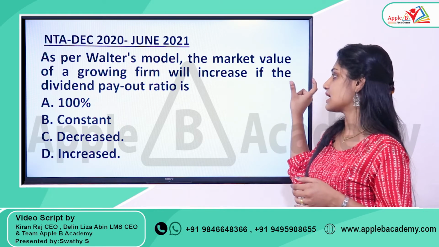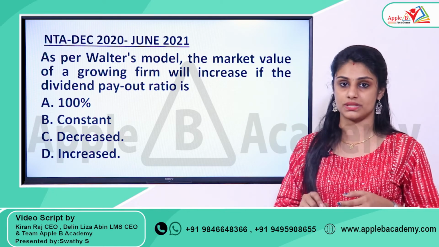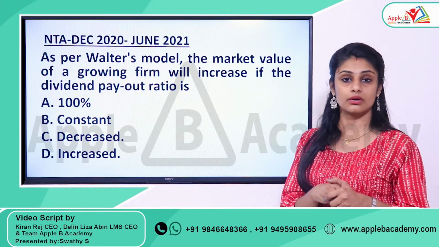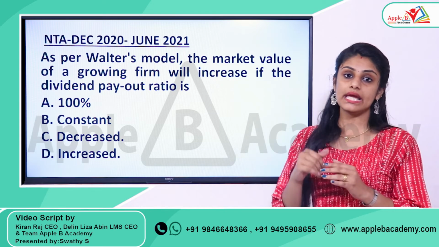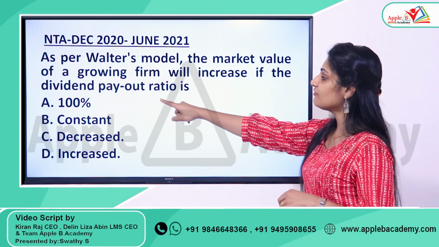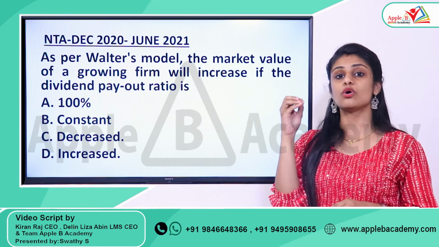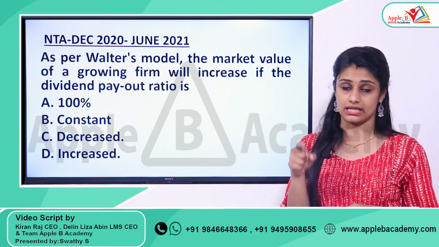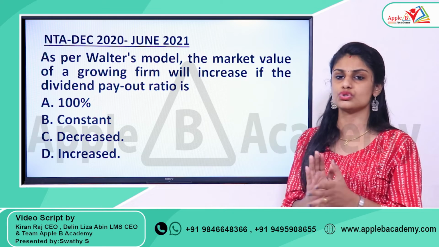As we know, in this first situation, if R is greater than K, your optimum payout ratio should be 0%. That means you should decrease it as much as possible. When your dividend payout is decreased, your value will be improved. That way we are making a 0% dividend payout ratio, right? If you make it 100%, that is not going to improve your situation. An optimum payout ratio of 100% is the decision you take in case R is less than K, that means in case of a declining firm. And if you keep it constant, that is not going to improve your firm.